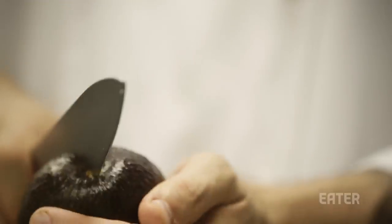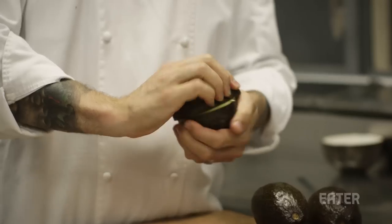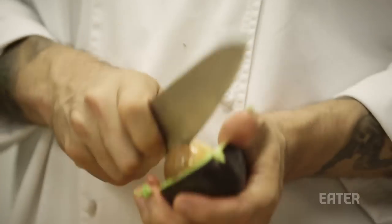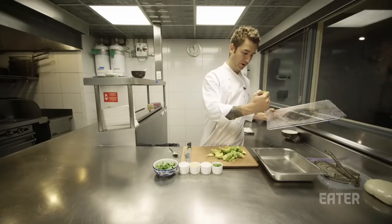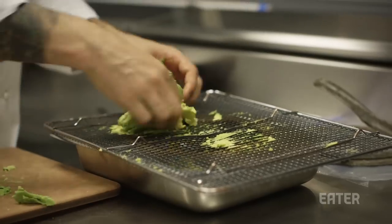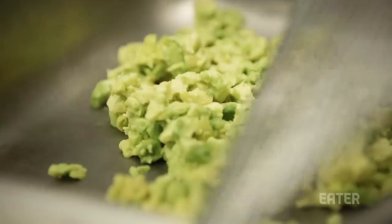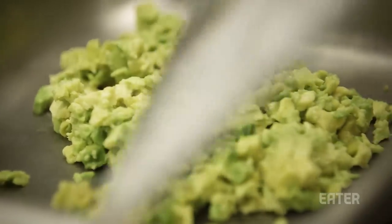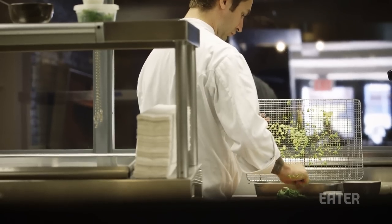We're gonna pit our avocados, so we're going to cut into them, going all the way around the pit laterally. To get the pit out, you take the heel of a knife and go like that. Sometimes you see people mash it with an avocado masher or the back of a fork — we actually use a resting rack. Our guacamole is quite minimal. We like to taste the avocado, and we don't add tomatoes because we believe tomatoes make a watery guacamole.